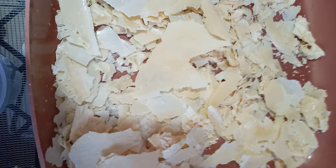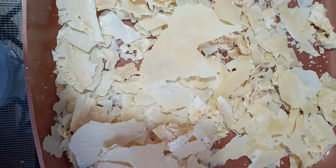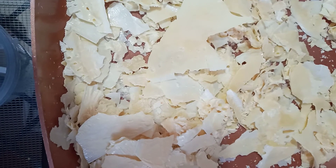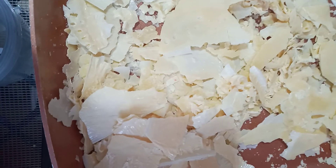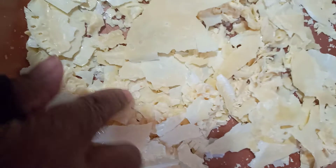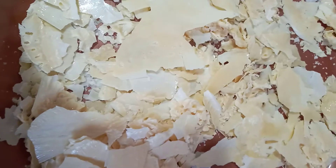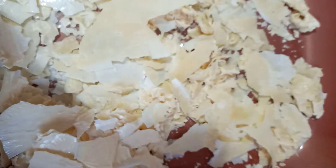Hello, this is Dolores and Tony's channel. Today I am finishing up dehydrating sweet milk — I'm from the country so we used to call it sweet milk, but it's whole milk. I'm dehydrating it and it's dry, and now I'm about to put it in my Nutribullet and blend it up.